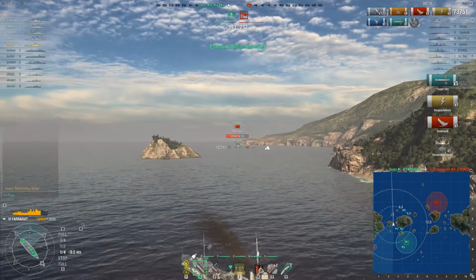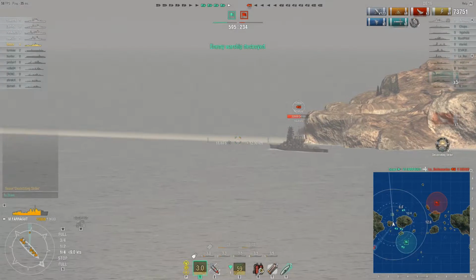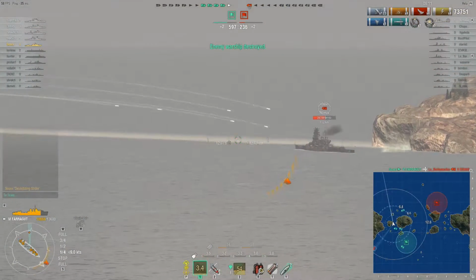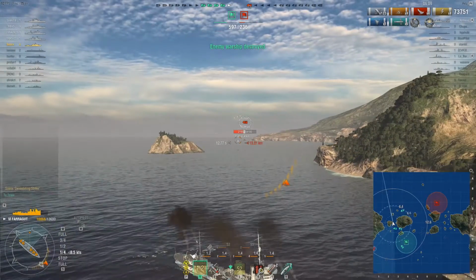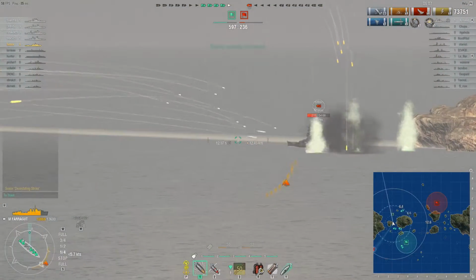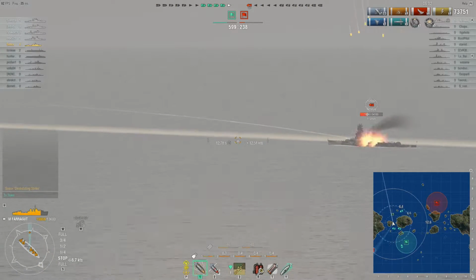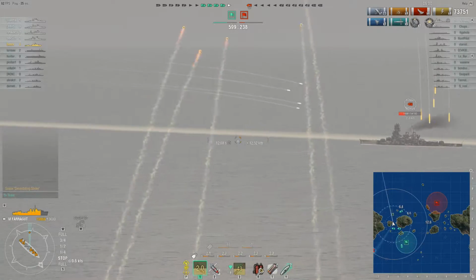So there you go. There is the power of the Farragut. Sneaky. Hide behind the islands. You're going to get torpedo runs on dumb battleships that don't pay attention to the map. Right, so we got 4 kills now, 73,751 damage, and now I'm going to engage the Congo and see if I can get my Kraken.